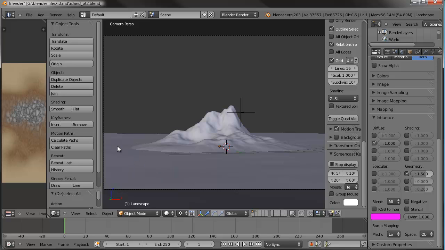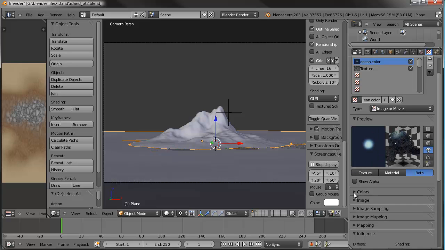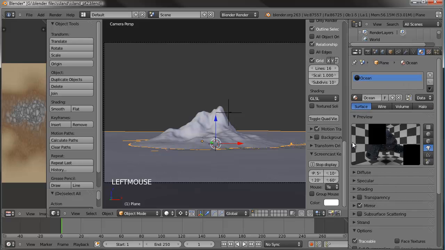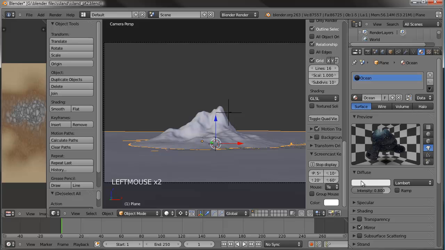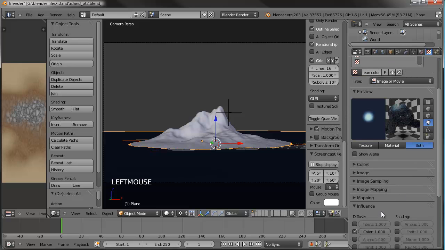Anyways, let's grab the ocean now and go to our material settings, or the texture settings, I guess, right there. Ocean color. I want to deaden that down, but if we deaden this down, the influence, the actual color of the ocean will start fading this. So I guess what we could do is just select this, make it that nice dark bluish gray, about like so, and then we'll come back to the textures and lower the intensity of the texture map down quite a bit.